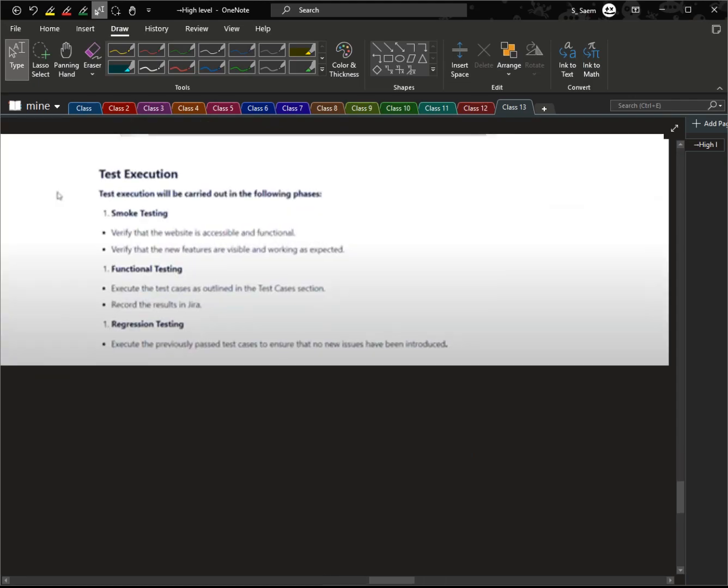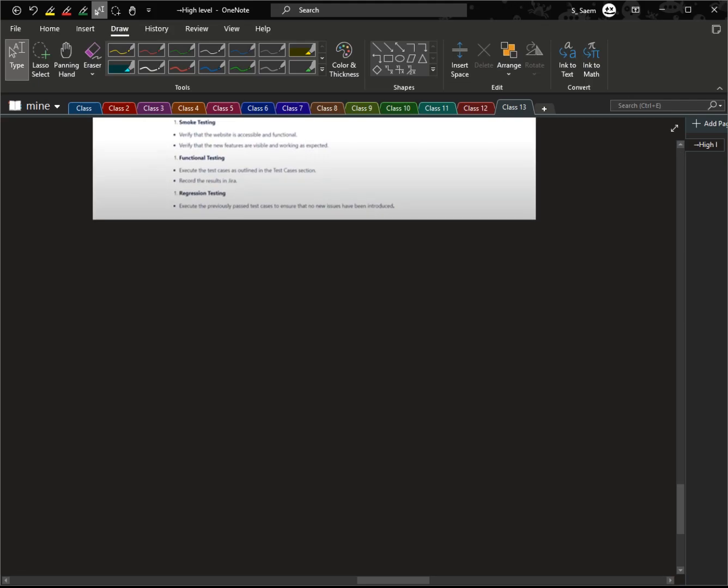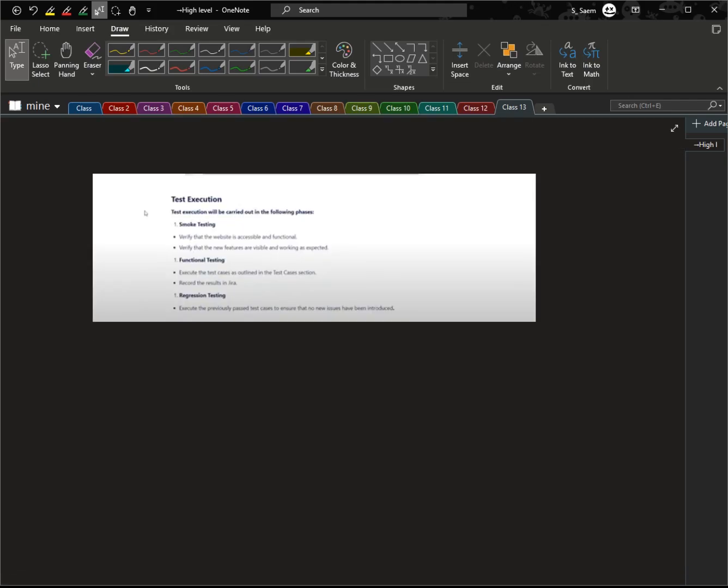Now, test execution process. Test execution can be of different types, like smoke testing, high-level testing to confirm the application is accessible and key functionalities work as expected. So you verify the website loads correctly, confirm the essential features like login and registrations are functional. If the registration fails due to the missing test data, log the issue as a blocker and stop further testing until it is resolved.